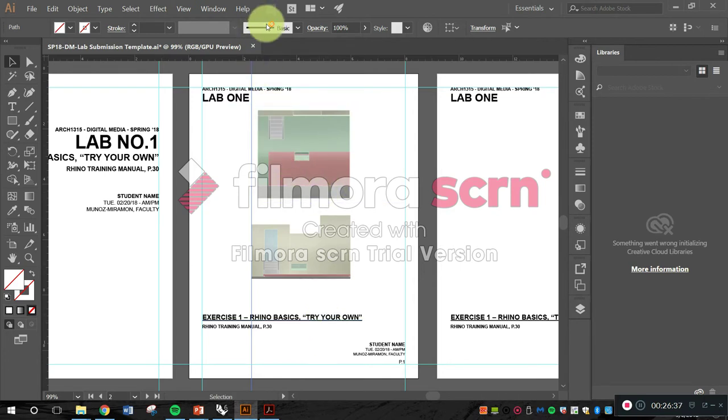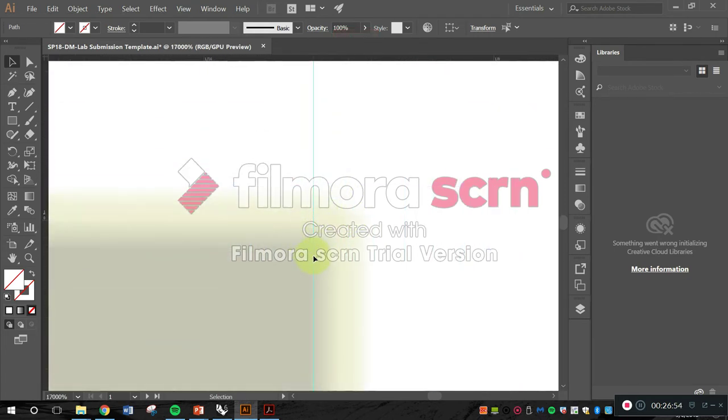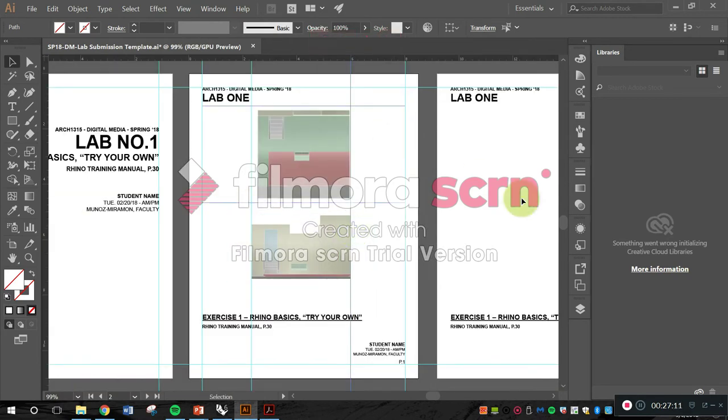I'm going to bring a second guide. Ready? So I'm going to go into the ruler right there, click, drag. I'm going to use my elevation as my guide. I'm going to drop it right there for right now. Now I'm going to zoom in by holding Alt to get even closer, and I'm going to place my guide there. I'm centering it somewhere along the edge of this elevation. I press what to zoom extent? Control 0, and there we go. Now, what do I need to do to this image on the top?